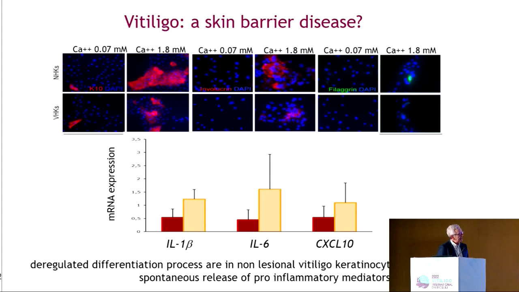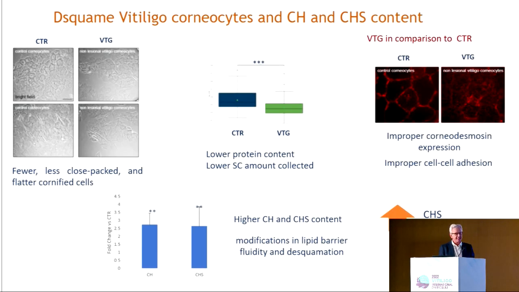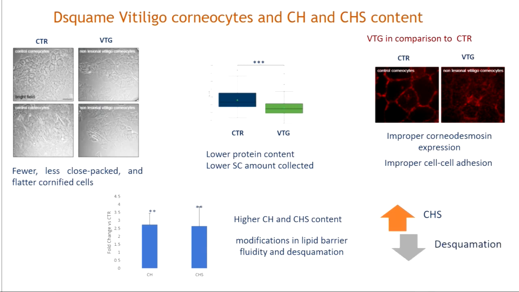And we observed that spontaneously keratinocytes from pigmented skin of vitiligo patients release some inflammatory mediators such as interleukin 1, interleukin 6, and interleukin 10, and that after a scratch test, an experiment that tries to resemble the Koebner phenomenon in vitro, the expression of these inflammatory mediators significantly increased, indicating that these cells are prone to be activated following any mild or even minor stressful event, producing inflammatory mediators capable of recruiting other inflammatory cells, probably capable of activating the dendritic cells to start the autoimmune phenomenon.